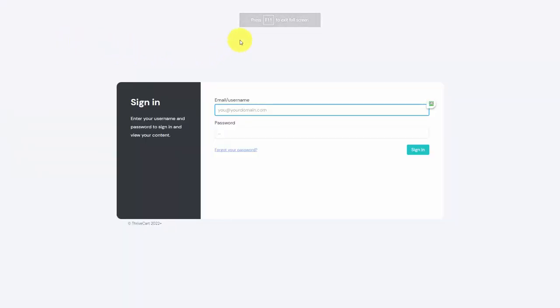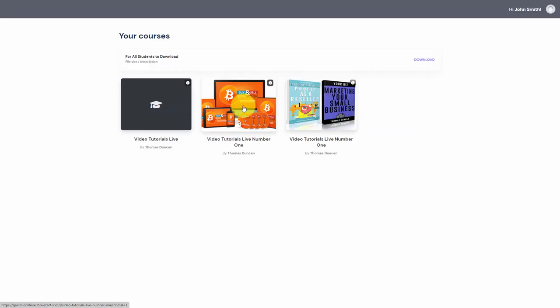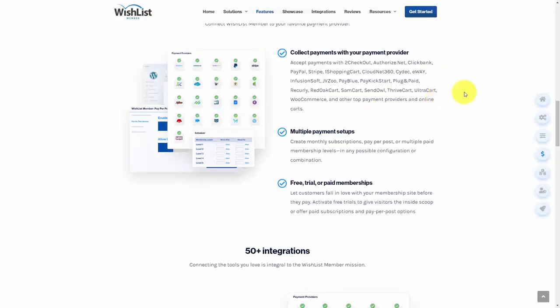So that if we were to cut and paste the page with our content, what you'll notice here is that the individual would need to have their login credentials in order to access the content. So basically, by creating a course on ThriveCart Learn, what you've done is you've created a series of products with password protected pages. And you'll see this with membership platforms like Wishlist Member, which allow you to collect payments. Again, demonstrating the use of merger of functions.